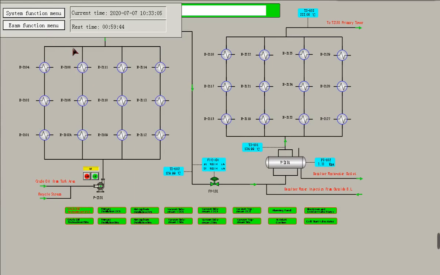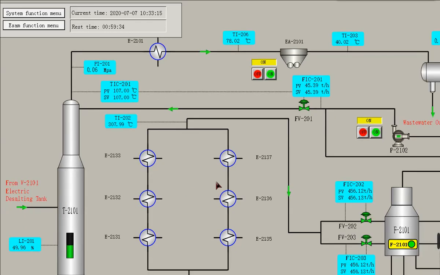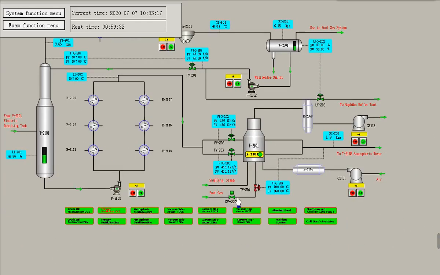So let's begin. To ensure this kind of accident, firstly, we should close the valve XV227, and this is for the inlet solenoid valve XV227 for the fuel gas in the atmospheric furnace has been closed.